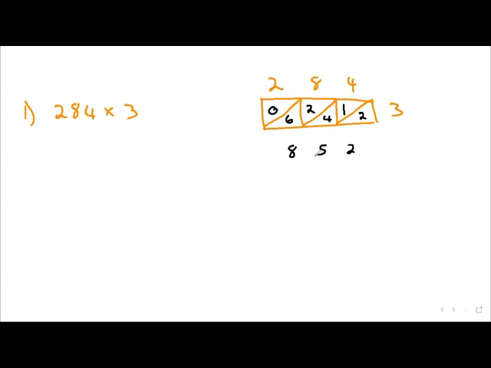So the lattice method, I think, for me, encourages multiplication of bigger numbers and multiple digits. The single digit ones, as a matter of fact, you could probably see it. If you're good with multiplication, you could probably see this without even putting it here. It's too straightforward to use the lattice method. This is maybe where I would encourage the traditional method. Maybe when I'm doing something like this, I would prefer to do it this way. But I don't know, you make your pick. Which one was easier?